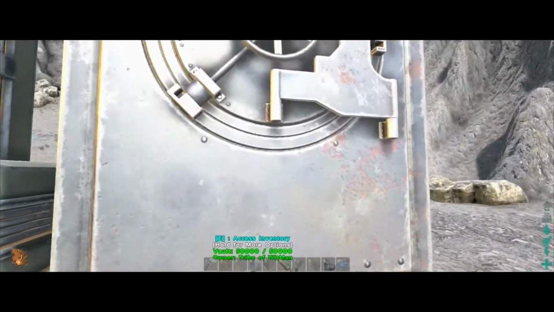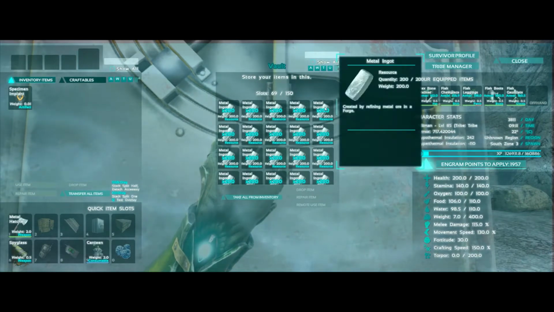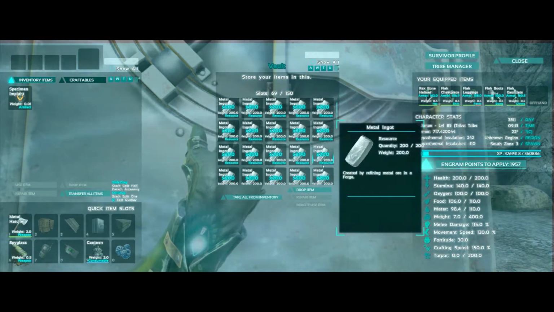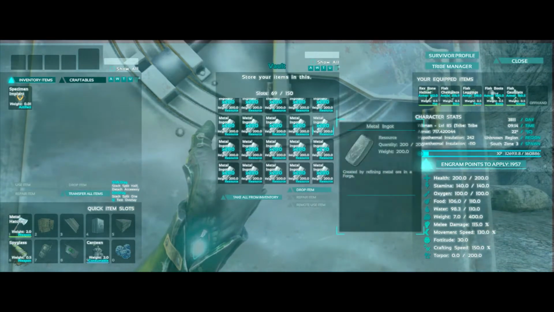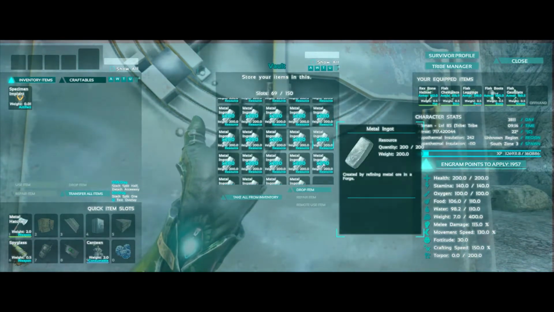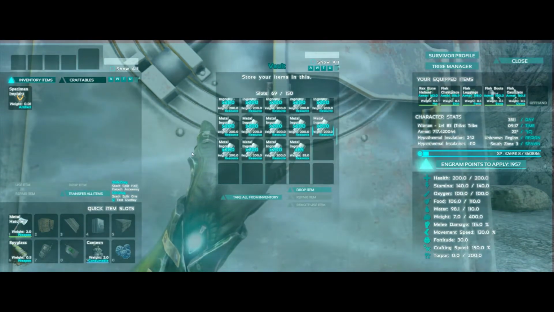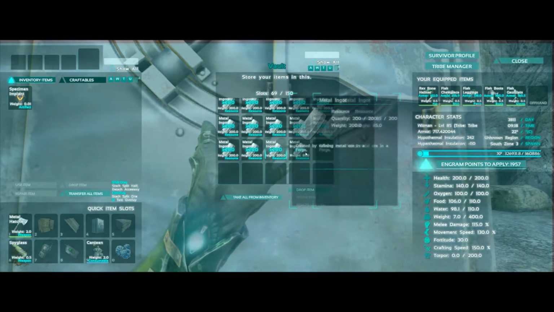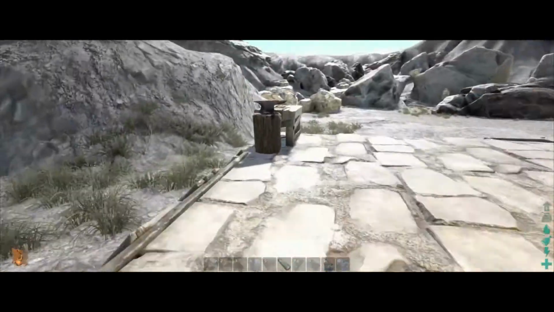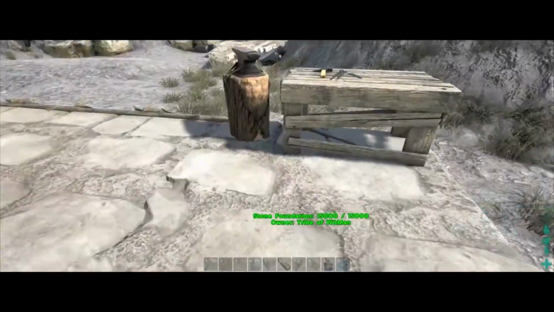Oh, and look at this, people. Look at all the metals that we have. What's that? 1, 2, 3, 4, 5, 6, 7, 8, 9, 10, 11, 12, 13. What's that? 2, 4, 6, 13,700 metal ingots. That is insane.